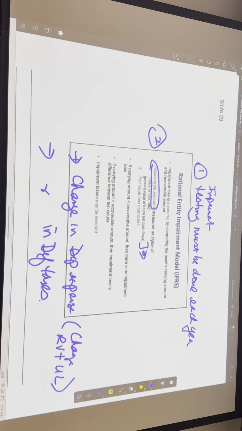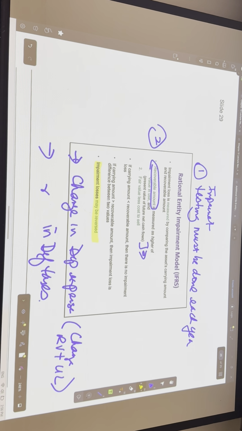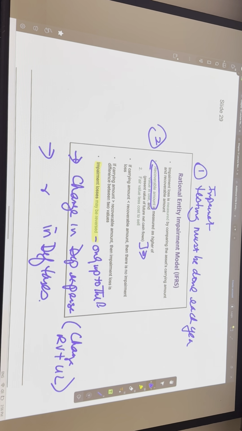And can impairment be reversed? The answer is yes, but only up to the pre-loss carrying value. What does that mean, you guys? So let's say in year 2, we realized this was a bad investment, right? We bought an asset that we thought was going to be amazing. It wasn't as good as we thought. We wrote it down because the recoverable amount is less. All right, that was year 2. We're going to change the depreciation expense, right? Because it's going to have a different useful life now. Do you agree? Okay.